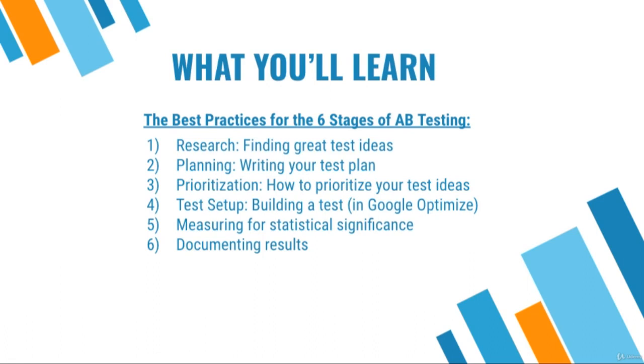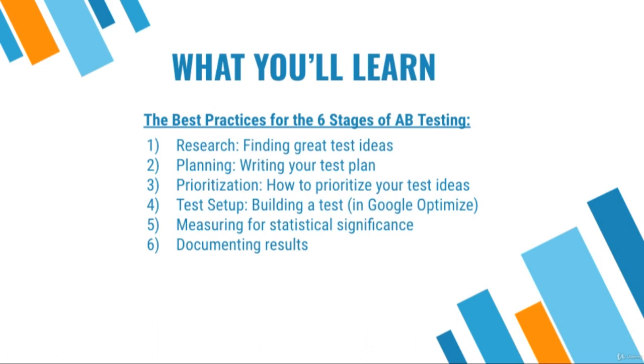It's a staple of data-driven organizations, making decisions informed by data rather than personal preference. First, I'll cover the research process and where to find great ideas. Next, we'll discuss test planning and determining what's required to execute on a given test idea. Third, I'll cover a method of prioritizing test ideas without bias.